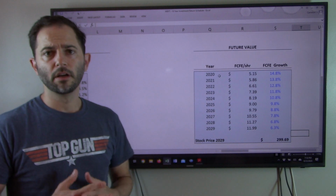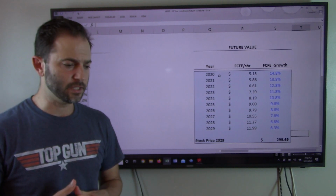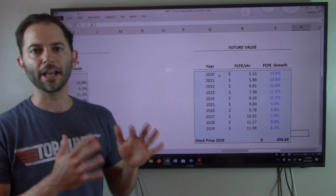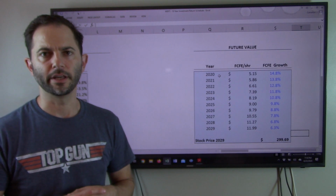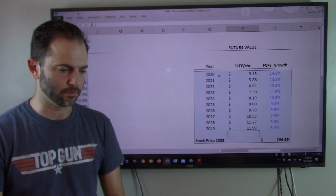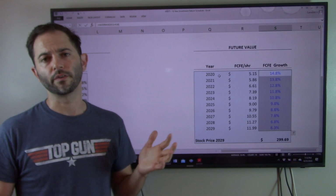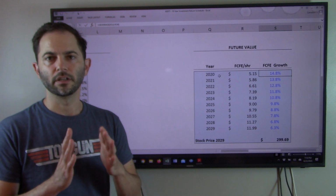Here I'm picking up my estimate for cash flow in 2020 would be $5.15. Again, I'm just taking the annual numbers and dragging them forward. You can pull the Qs, stencil it together, and you'll get a more accurate number. But if we're holding this for 10 years, I'm just proxying the number. They're going to grow it on average 10% per year over that time frame, starting with about 15%, which is the average of the last couple years.